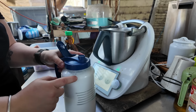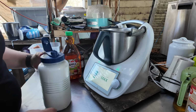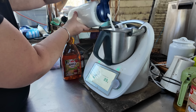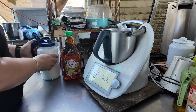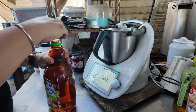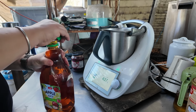So I've opened a bag of the bulk coconut cream to put some of that in, and I normally put around 400 mils, which is the equivalent of a tin of coconut cream, in each one. I did water this down a little bit. The coconut cream was really thick. Then we tend to use some juice. Now, I have used water instead of juice, and that's fine, but juice does it.